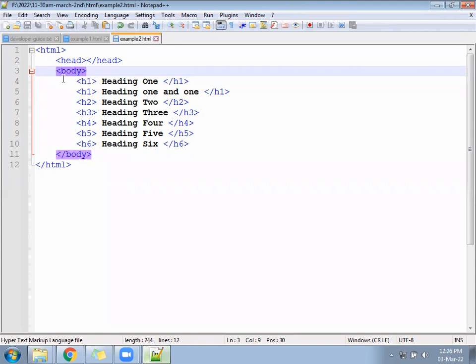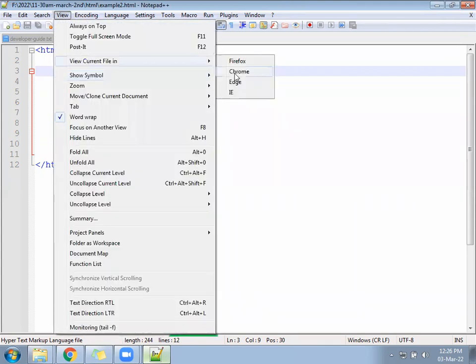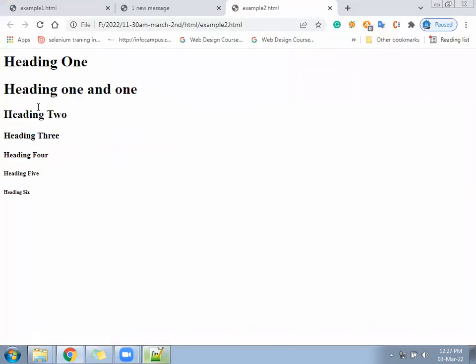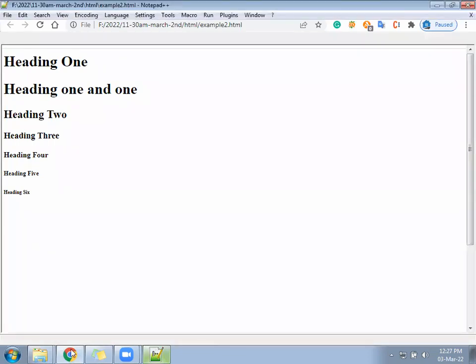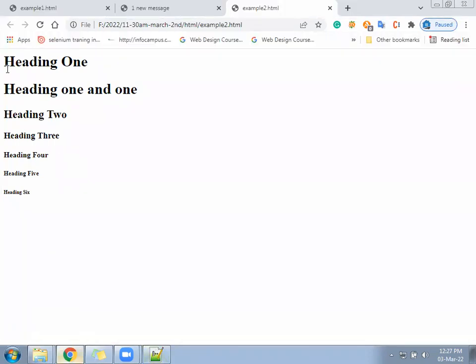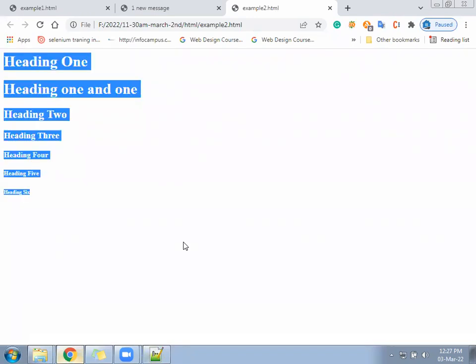Okay, hope ready. Save the file. Check in the browser. Is it printing? Something like this. Working for how many people? Yes, you can say your page looks like this. Let them reply. Waiting for your reply.